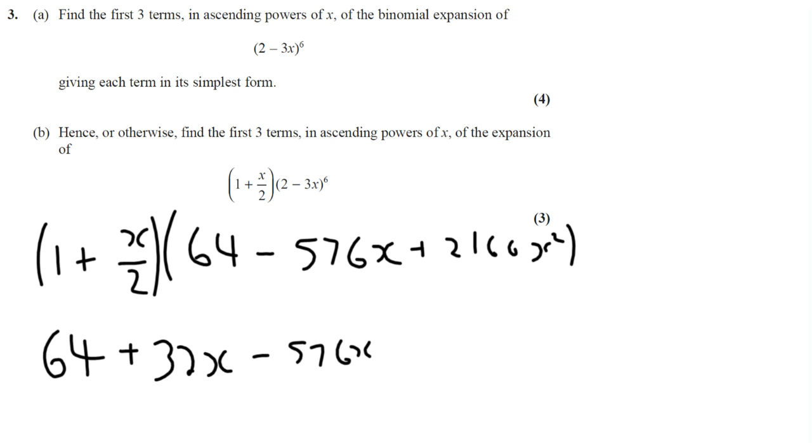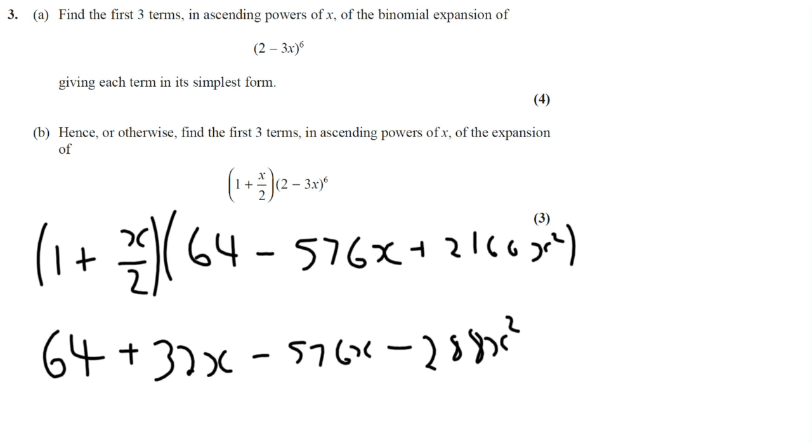So now I'm going to do x over 2 multiplied by minus 576x over 2, which just gives me negative 288x squared. Okay, remember x times x will give you x squared, so be careful with your indices there. Also, make sure you simplify your coefficients. Okay, don't leave that 576 over 2. You might get the first mark for it, but you'll lose marks later on. It does say you do want to give this in its simplest form.